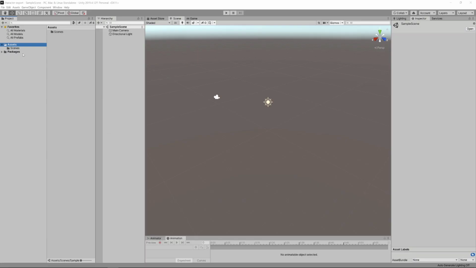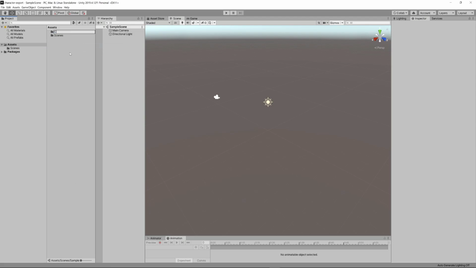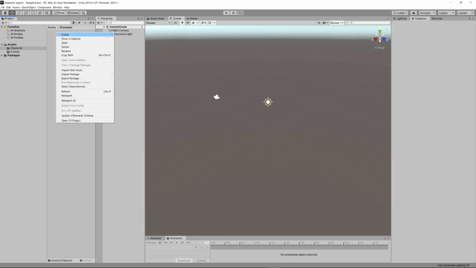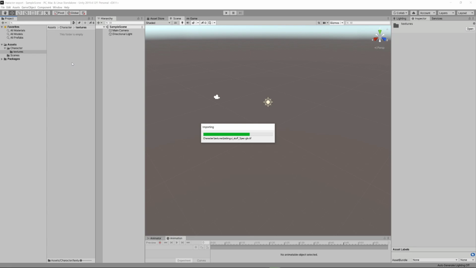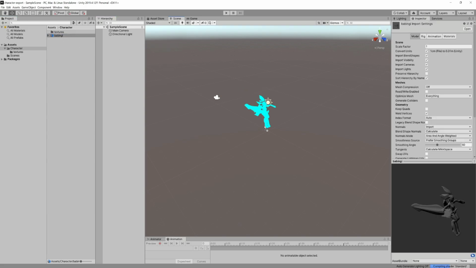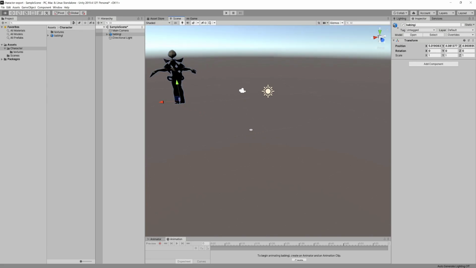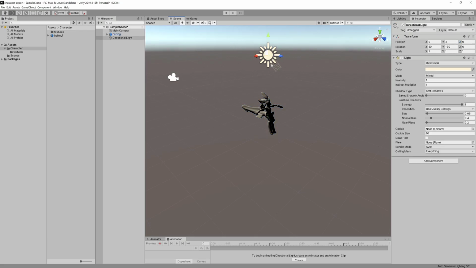In Unity, with my sample scene open, I will simply create a new folder in the project hierarchy under assets, and I will then create another folder called texture, where I will drag and drop all the textures of my character, and I will drag and drop the FBX directly into the character folder. If I now drag and drop the imported FBX directly in the scene, I will see my 3D model in its rest pose being imported, and it's currently correctly aligned with the Unity world space.